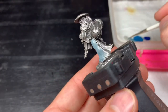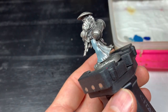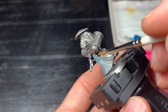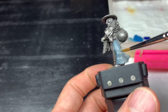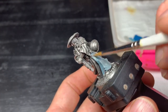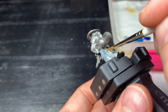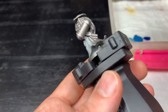The idea was that the recessed areas would have the dark blue in them and the highlight areas would have the grey. It kind of represents that wave foam pattern where you've got white on the peaks and blue in the cracks. This was an experiment - I've never mixed these colours before. You can see here as I go around the robe I'm wet blending as I go right around the model, literally dropping the colours onto the cloaks in roughly the area I think the colours will work and smearing them together on the robes.